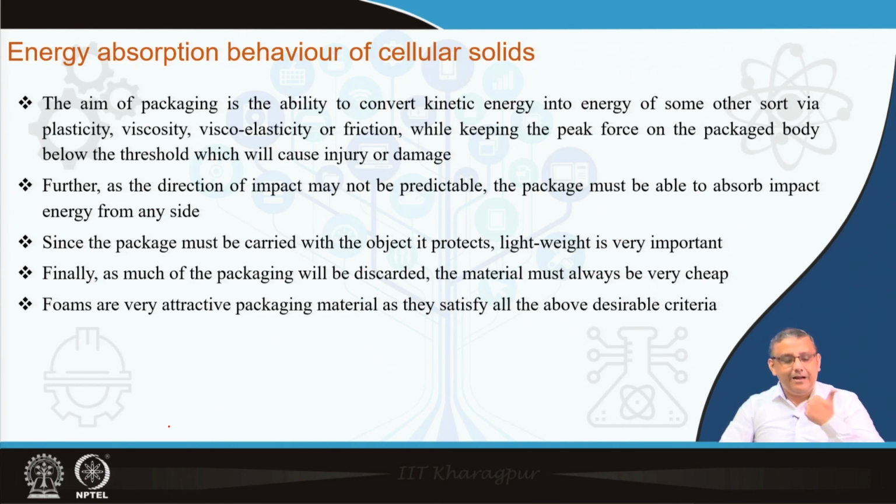The second thing is that the foam, or whatever material we are using for crash absorption, should not increase the weight of the actual component. Even if we are using a polymer foam for valuables packaging, or an aluminum foam for automobile protection, it should not increase the weight of the automobile or the package, because if the automobile weight is increased, we again have less fuel efficiency, for which we go for lightweight construction. So the low density of the foam is again a very important factor.